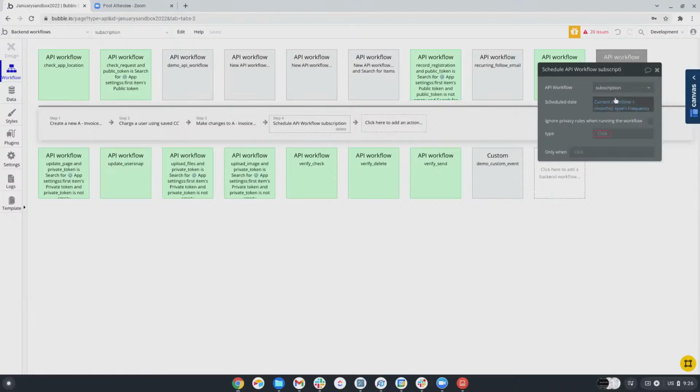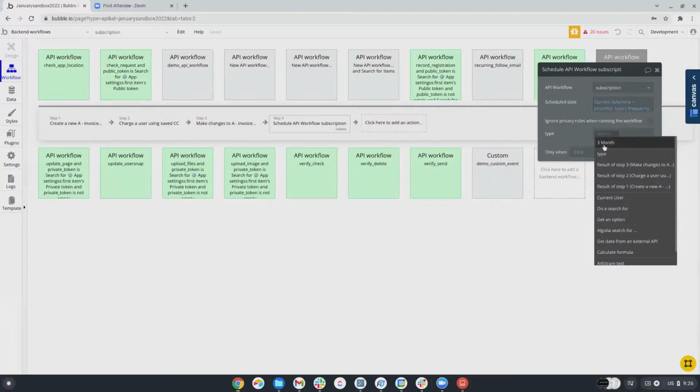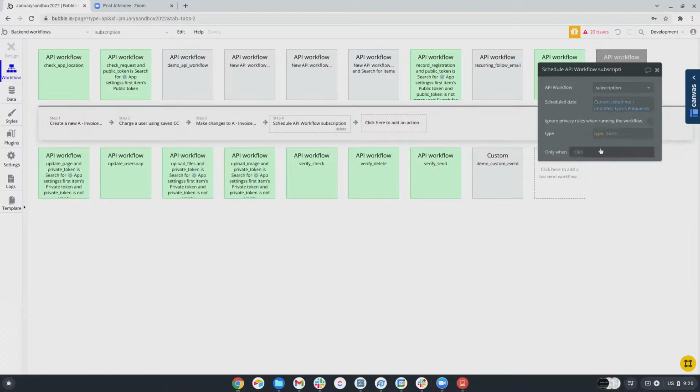So it doesn't matter which subscription they chose, it'll pick up the frequency that it's supposed to charge them. And then the type will just be type. And then that will go forever until you stop it.